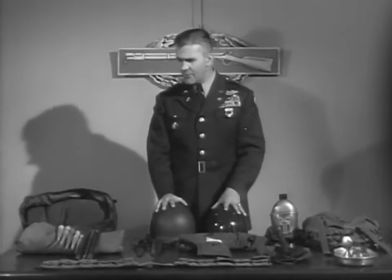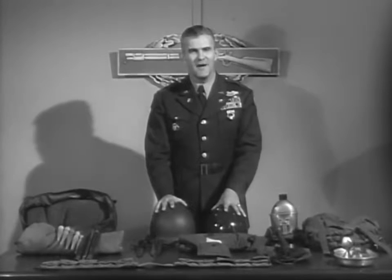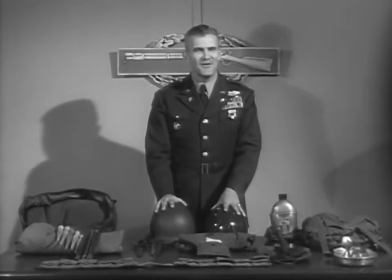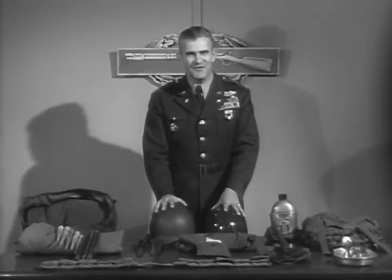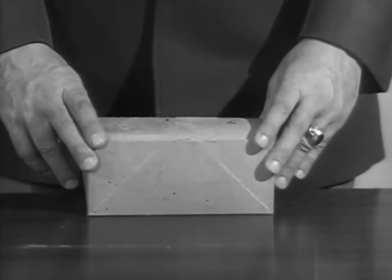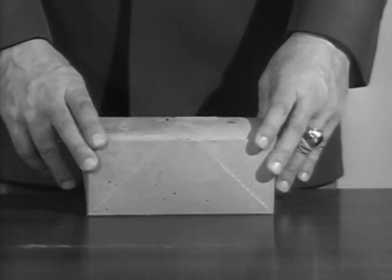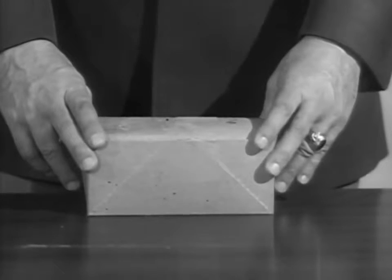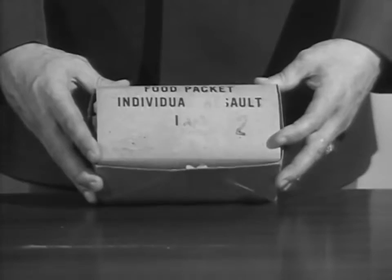Now that we've taken a look at what goes on the man's back in combat, let's take a look at what he wears in his stomach — in other words, combat rations. I plan to show you two types of combat rations. The soldier in garrison eats a regular, normal diet, and these rations are designed to carry into combat. The first of these is the food packet individual assault ration.